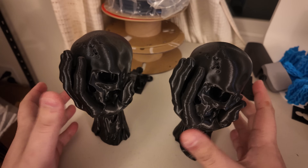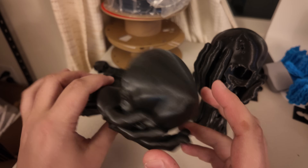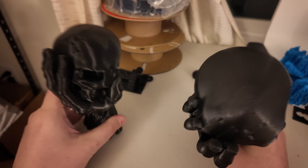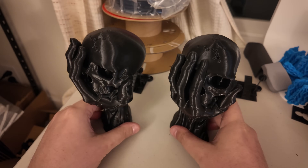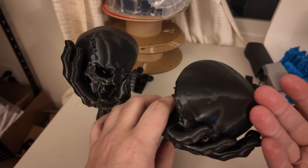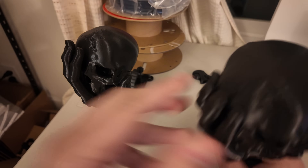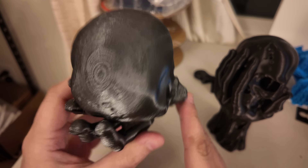I would sell both of these — I think they would both be viable options and the quality is honestly indistinguishable at some points. If you handed people both of these and asked them to differentiate between what printer they came off of, I don't think they'd be able to give you an answer unless they looked at the top. With that being said, some of these differences could also be an accuracy thing. With Core XY, it has a little bit more accuracy due to the way the belts are used in the printing process. With the bedslinger on the A1, it takes away a little bit of accuracy due to the movement and the more variables in play.